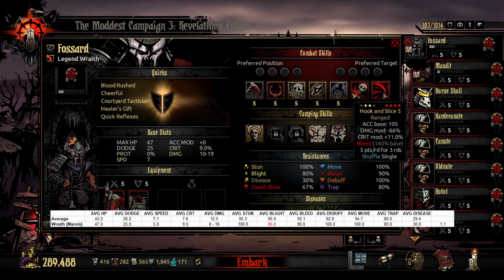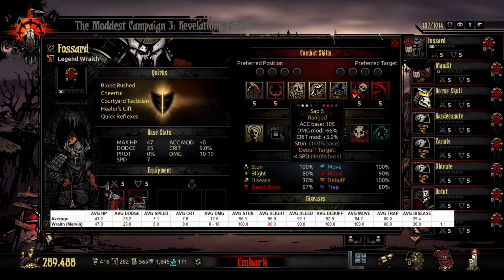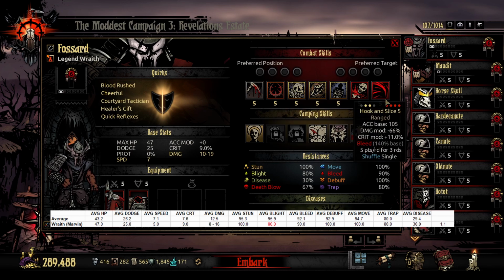And we're going to go into Hook and Slice. Hook and Slice is pretty okay. The reason I like Hook and Slice is because it can hit every single row. It doesn't do much damage. That's really good crit. It shuffles, which is, again, kind of nice, in the same way that you might want to pull the back. You might want to shuffle the back and hope that you can pull forward.